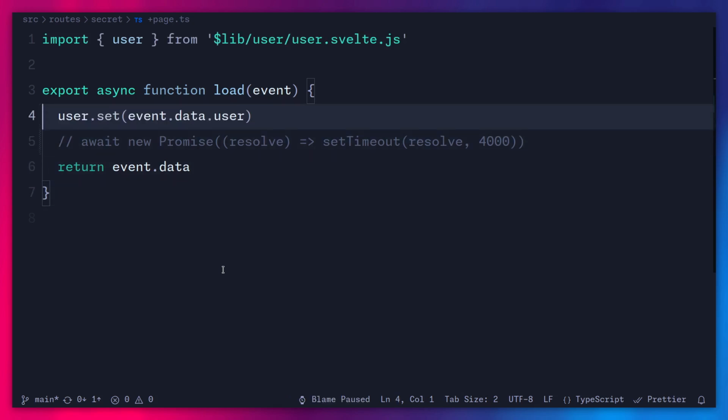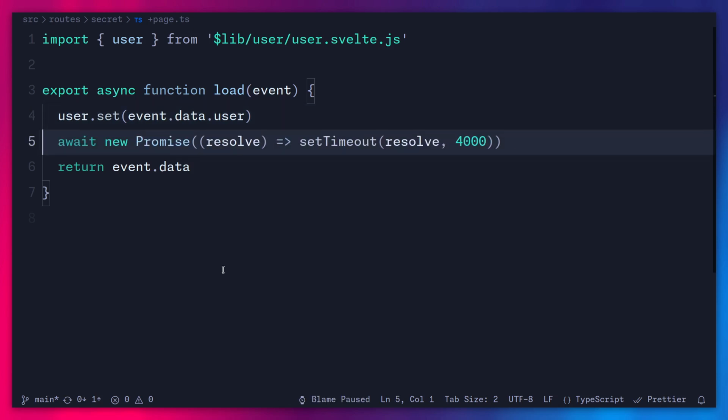We're going to set it to the user. And then this is the important part. We're going to set a delay of 4 seconds, because otherwise you wouldn't be able to catch the problem. You would maybe get a flash, but this can also simulate a bad network, no JavaScript enabled, and etc. So let me actually just comment this out, and I'm going to show you.